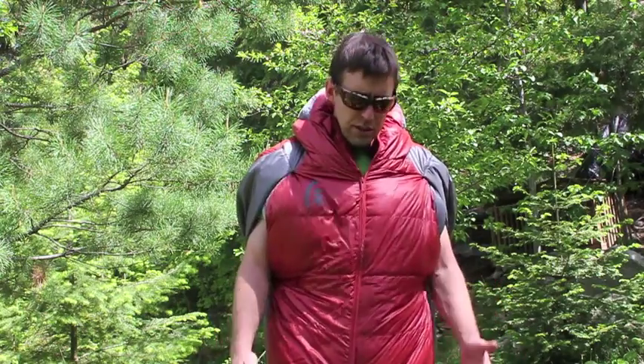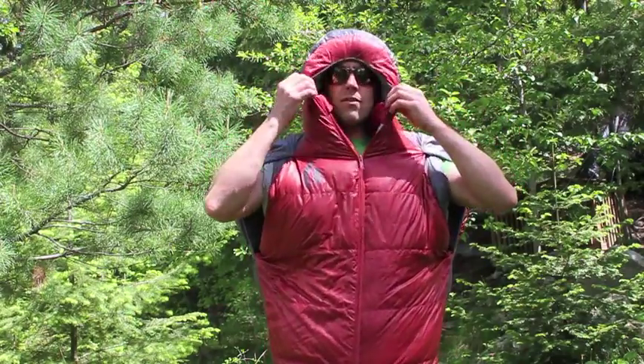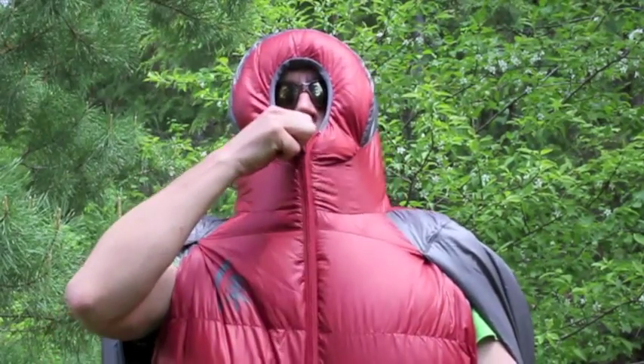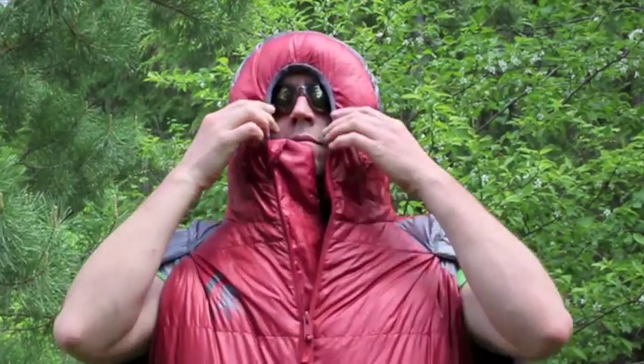I found the bag to be really comfortable to sleep in. The design of the sleeping bag is that it moves with you, so as you roll and turn it moves with you — you don't turn inside the bag. It's got a fairly good hood; the opening is just enough for your nose and your mouth and the rest of your face is kept very warm. It's a great hood — keeps everything warm and it's comfortable to sleep in.